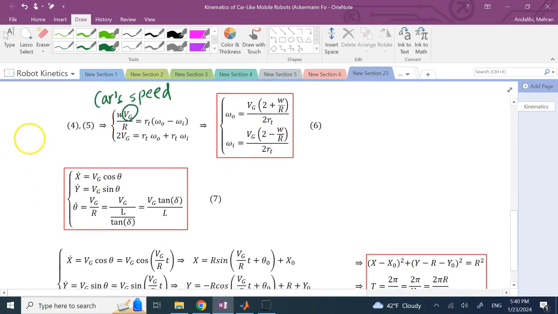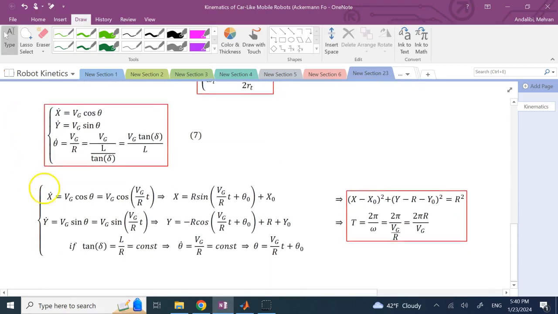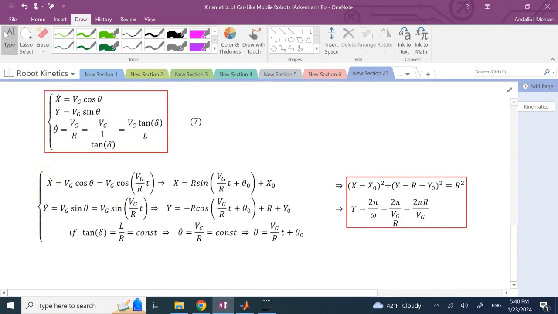Okay, so finally, let's look at the kinematics, the forward differential kinematics equation. So these are the differential forward kinematics equations. Differential means in terms of velocities, and forward kinematics means going from what is under your control to the workspace. So in the workspace, we have x dot, y dot and theta dot. Now you might say, what kind of x and y are these? These are xi and yi.